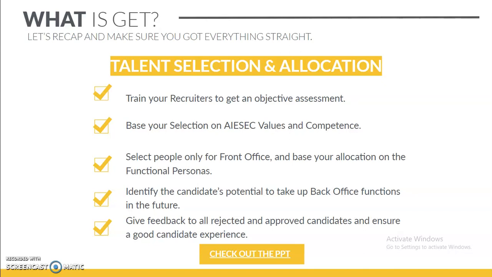Tell them what is the persona that you're searching for. They need to know everything about the campaign. So by the time that they're going to meet these people during the interviews and the group dynamics, they should know what to observe in these people and how to spot what are the good candidates or not.